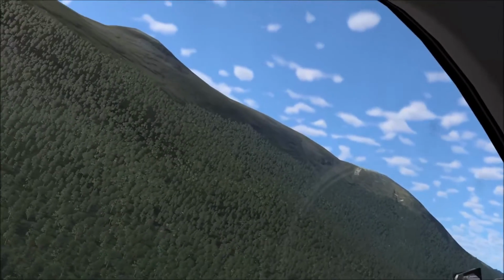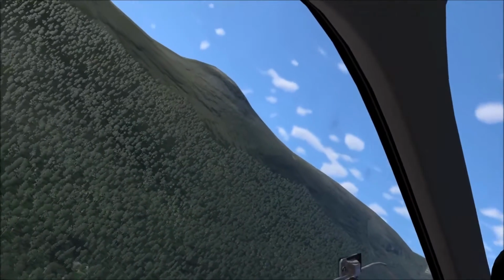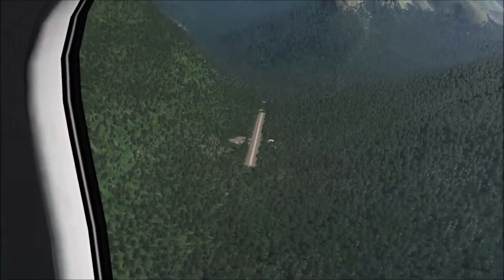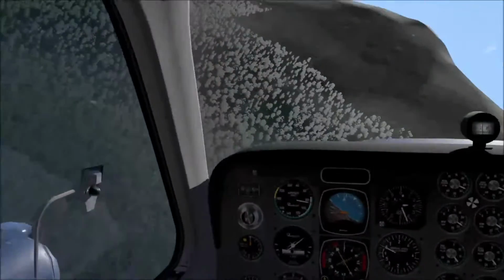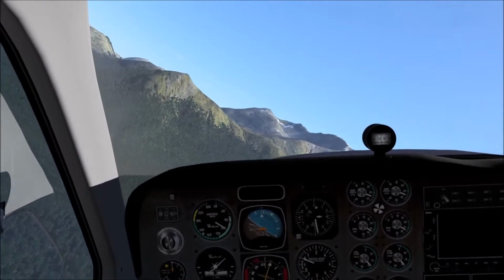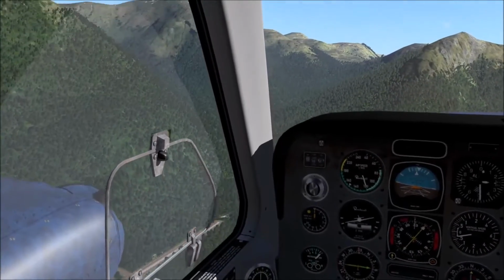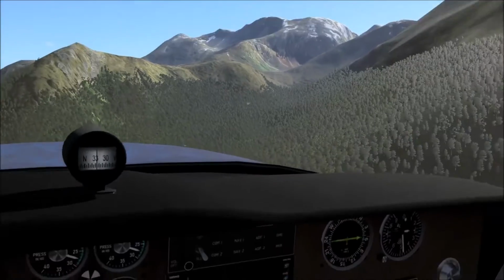Going to take a slight detour on this leg because very close to here is one of the so-called secret airfields. In a previous version of South Fiordland, I did put 4 airstrips into the scenery which were not marked as runways, so they didn't show up on a map or anything like that. It was just a little challenge to see if anybody could find them. In the most recent version they did turn into actual airstrips, so you could see them on a map now, but they still don't appear as part of any of the routes.